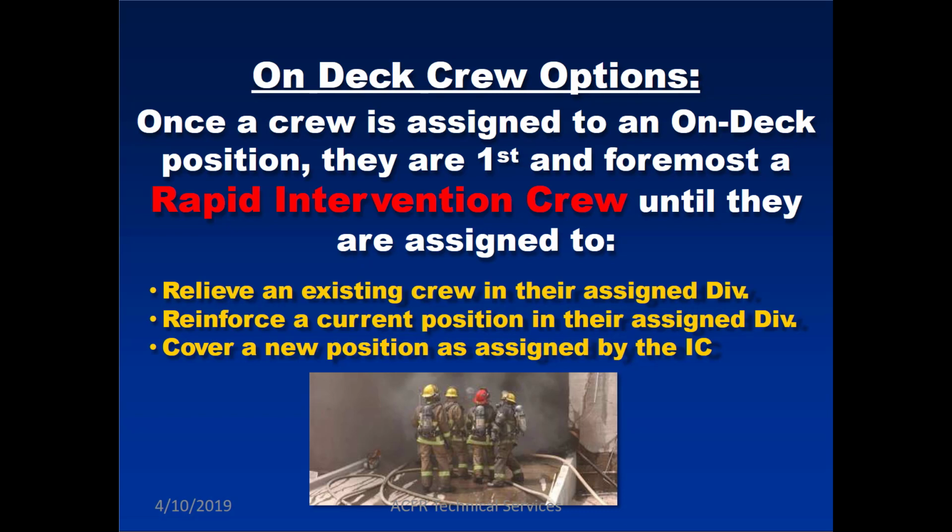So the on-deck crew options: once that crew is assigned to an on-deck position, they are first and foremost a rapid intervention crew, a RIC or a RIT team, until they are assigned to either relieve an existing crew in their assigned division, to reinforce a current position in their assigned division, so maybe they need a second hose line in there, or to cover a new position as assigned by the IC. So on deck is the rapid intervention crew unless they're reassigned, and if they're assigned to something else to replace somebody or move to a different position, then we move somebody else in on deck to become that rapid intervention crew.